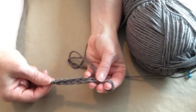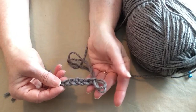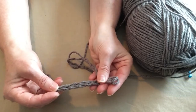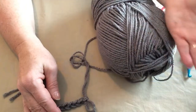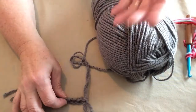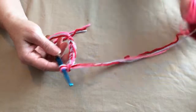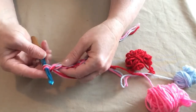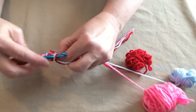And again, you'll want to make a swatch if you're substituting. If a pattern calls for a bulky or a chunky and you want to use 2 or 3 strands of yarn, make a little swatch, measure, and make sure that it's going to work for the pattern that you're trying to do. Also remember that not all worsted weight yarns are the same. For example, a Simply Soft is a little bit thinner than, say, a worsted weight. This is Red Heart's With Love. And these over here are just 3 different types of worsted weight yarns. And like I said, you're just going to hold those strands together and crochet exactly as you would if you were just holding 1 strand.